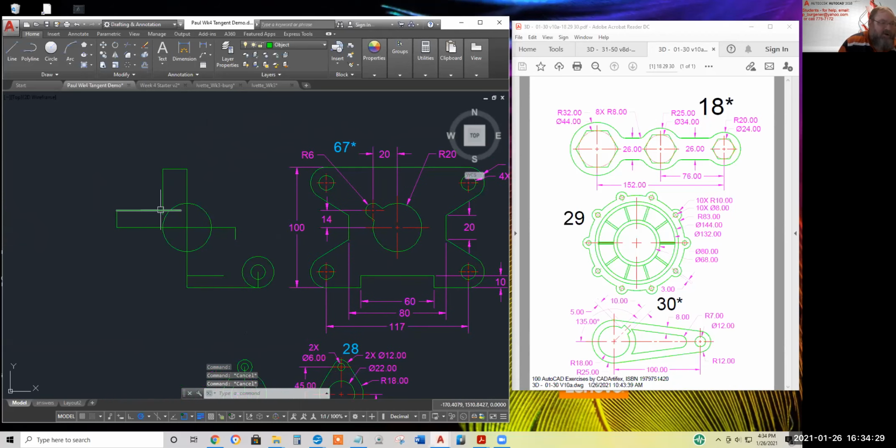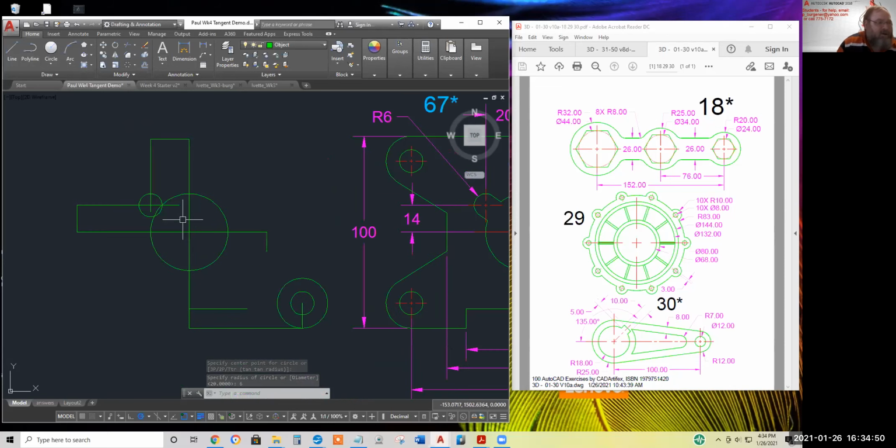So let's put a circle at the crossing of those guidelines and the exact same circle in the middle, and then tangent to tangent, tangent to tangent, like a fan belt going between the two circles. We'll start with circle radius, O snap there, and type 6, and we can copy it from there to there. Let me show you that.